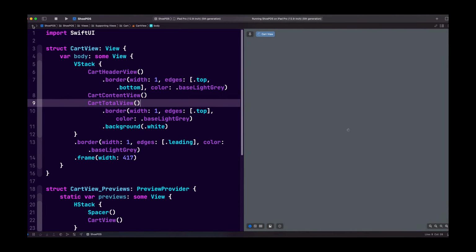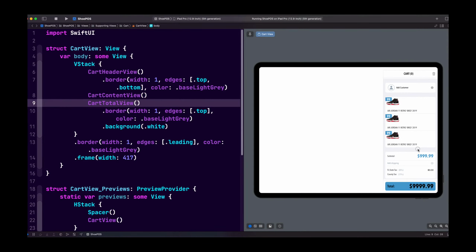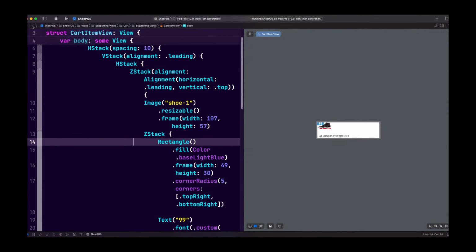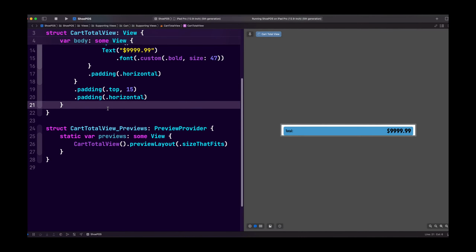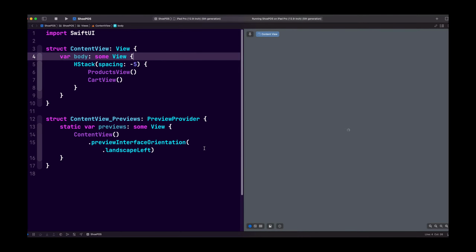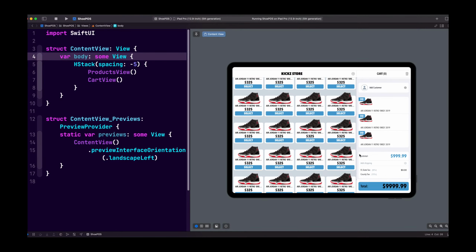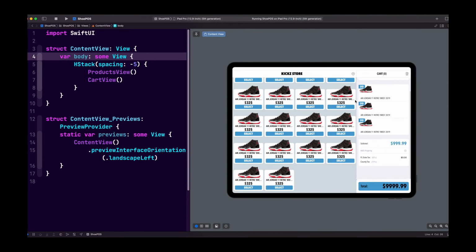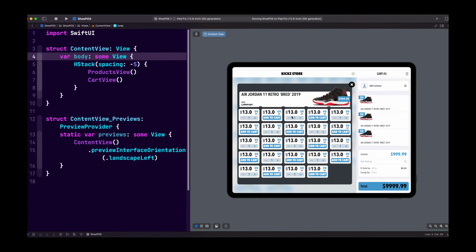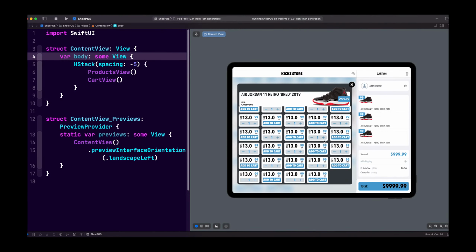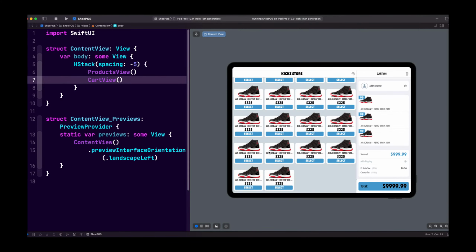And if I go back to cart view, you'll see now this is there. And then finally, if we go all the way back to content view, you'll see everything working at once. So we have our scroller on the left, we have this on the right. We can then select an item, we can scroll through our sizes, and we can then increment and decrement, add to cart, and do all the other stuff. So all of that is done.